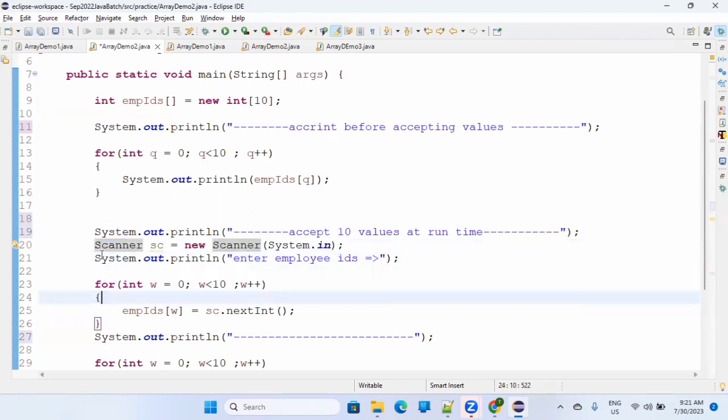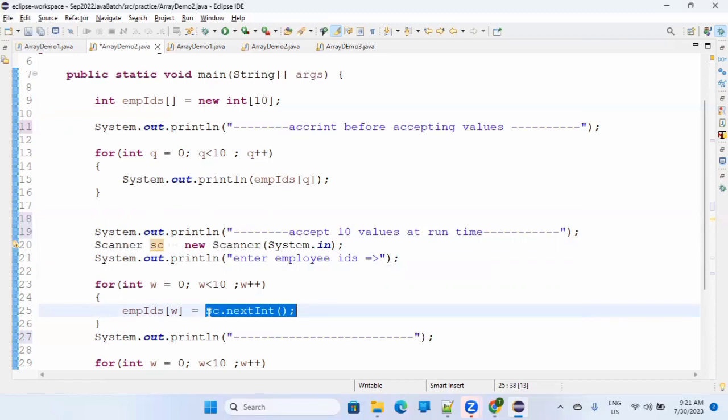When you say nextInt, it will capture the value provided at the runtime as an integer, and it will place it in the EMP ID positions. So what we are doing systematically here again is we start the loop from 0 and go till 9. First value will go to EMP ID 0, then second value will go to EMP ID 1, 2, 3, and so on. This is like accepting it.